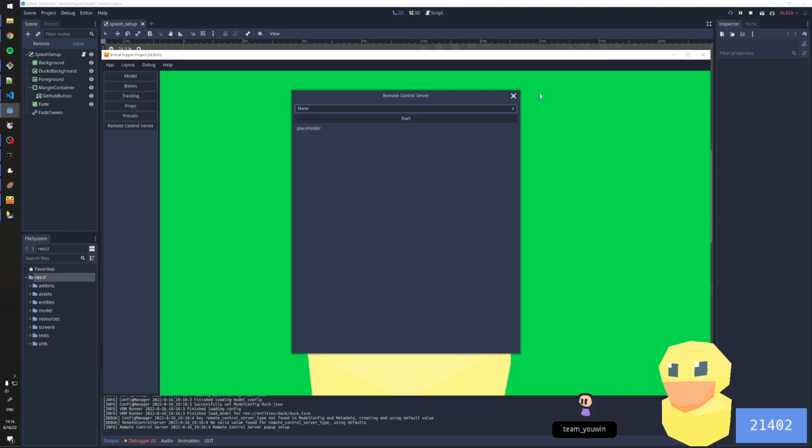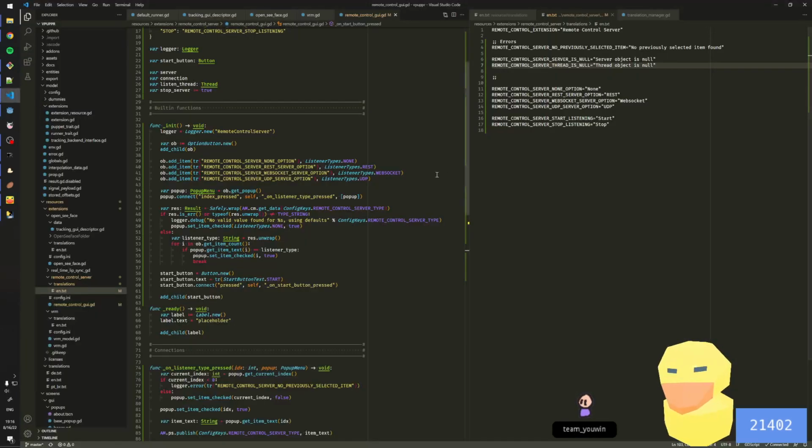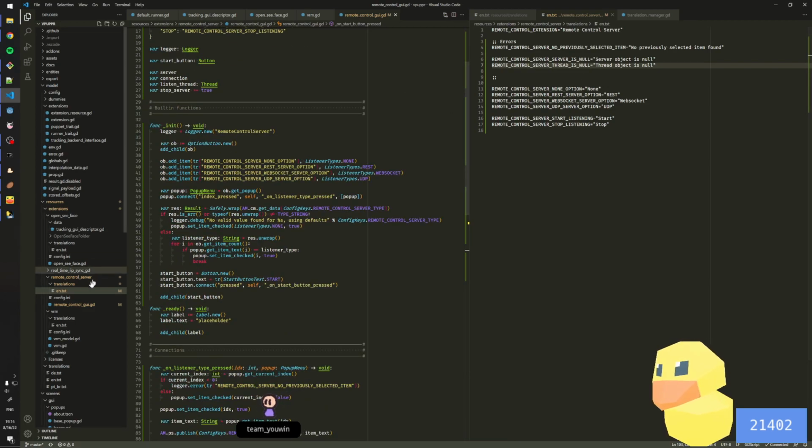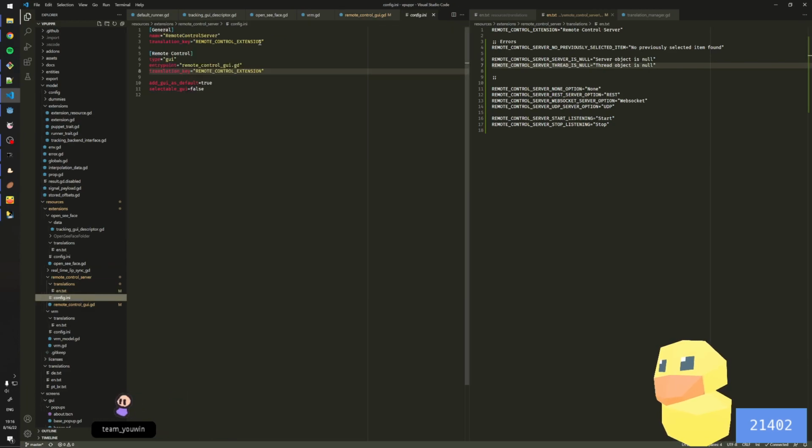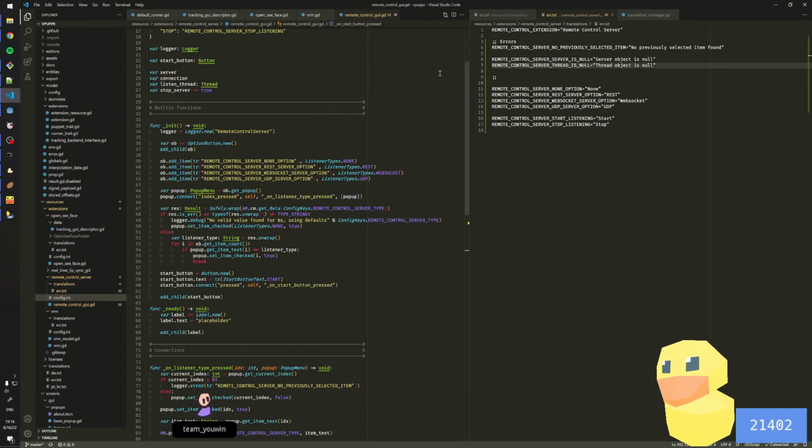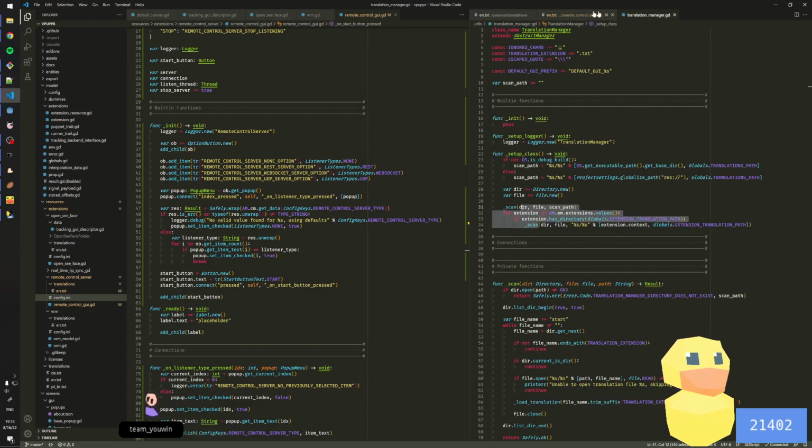All this stuff loads in. Okay, cool. Very nice. And then the translation key should be okay. Remote control extension uses the same translation key. Okay. Neat.